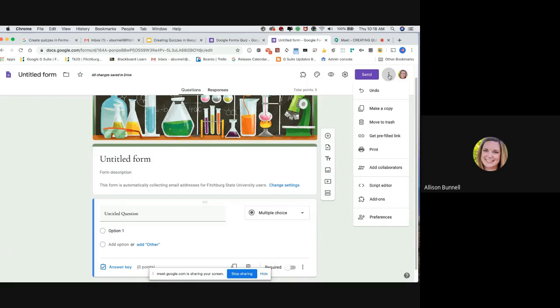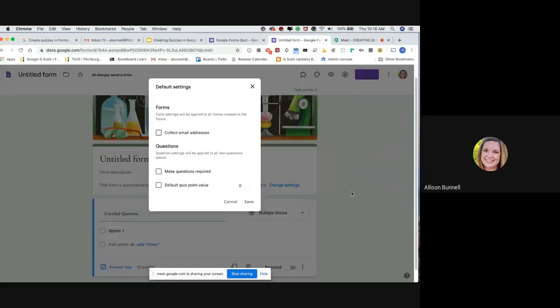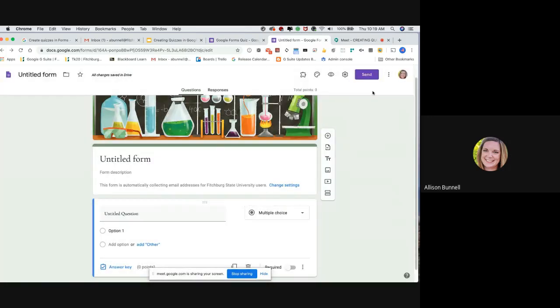So going back to the 3 dots, and then there's the add-ons, and then preferences is kind of like your tools going forward. So these are default settings that you want to select for all forms. So if you don't want to have to remember to collect email addresses every single quiz or form you create, then you can just make it your default setting to always collect them. Okay, and then you can decide, again, as a default, if you'd like, whether you want to make certain questions required, and if you want to make a default quiz point value. If these are things that are constant for you and you don't want to have to change them each time, you can choose to create your default settings. And again, that's going to be for all forms, okay, because this is your forms setting. Okay, quizzes as well. So those are your icons at the top and kind of how they work.